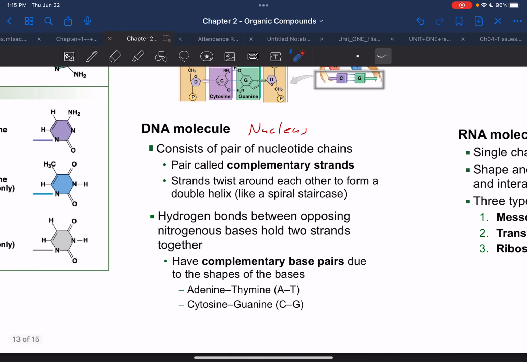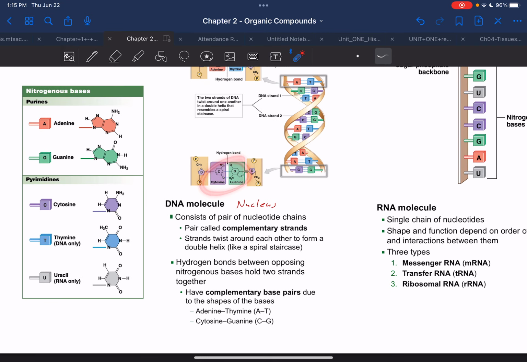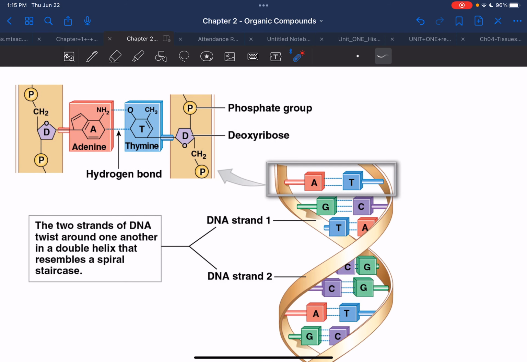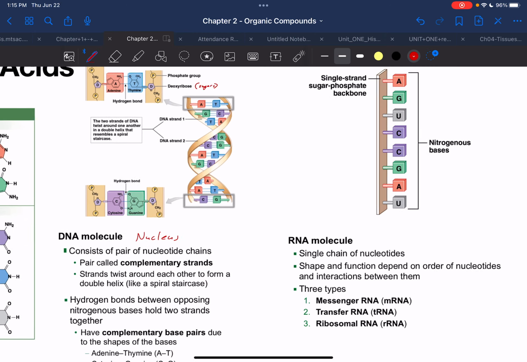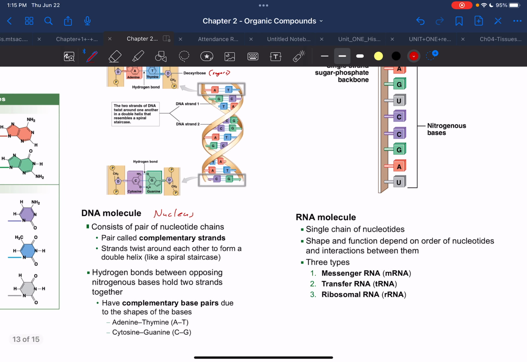And there's nothing else to add. Just make sure that you know what bases go with which, and what the backbone is made out of. And the backbone again is phosphate and deoxyribose, which is a sugar, in case you're unsure, a carbohydrate technically. We're going to keep that light today. We'll add a little more detail when we actually learn about when or how cells express genes, or when they're going to divide and why that matters. But we just need some basics today.